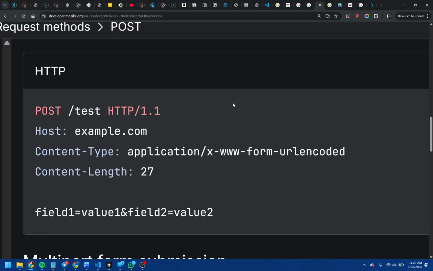This ampersand is telling it that this is one piece of data, and this is the next piece of data. You can add a next one, put an ampersand right here, and say field 3 equals value 3, and field 4 equals value 4, and so on and so forth. This format of representing data is referred to as URL encoded data.